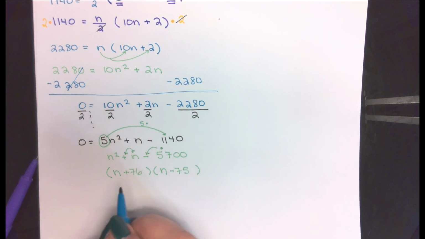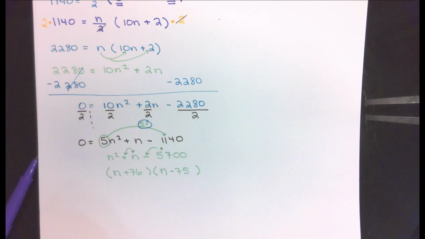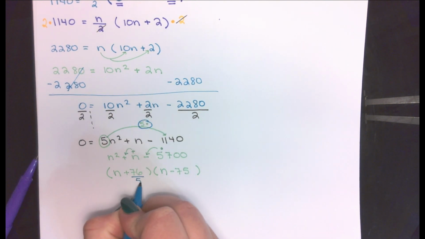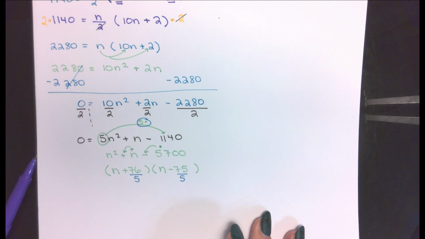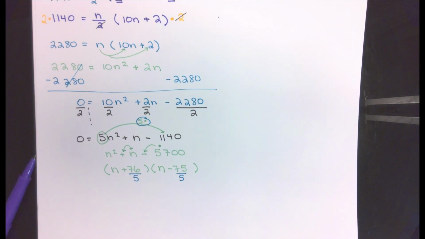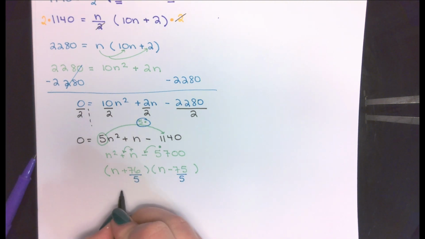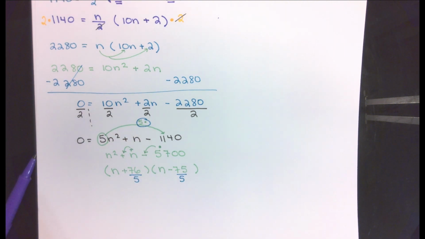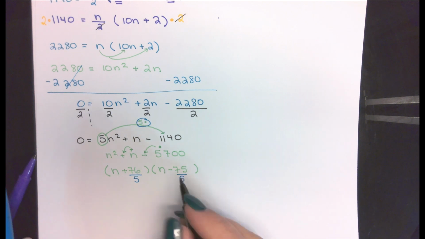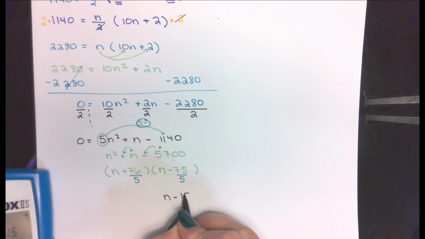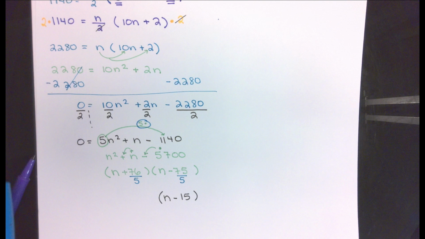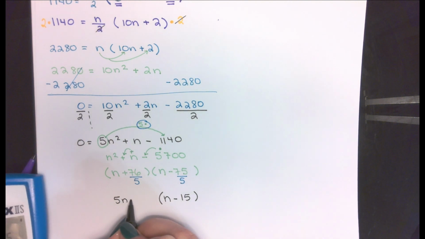Lucky. Okay, now remember, you did multiply by a 5, so that means we need to divide by 5. This is the number one mistake on rainbow method, is you forget to divide after you get your factors, so make sure. Next, we have to, like I said, divide. 75 divided by 5. That one does simplify to 15. Here, 76 divided by 5. That doesn't simplify. And that stays at 76. So we got 5n plus 76.